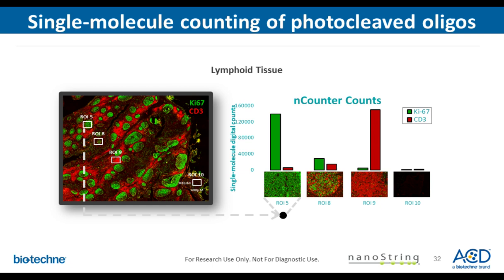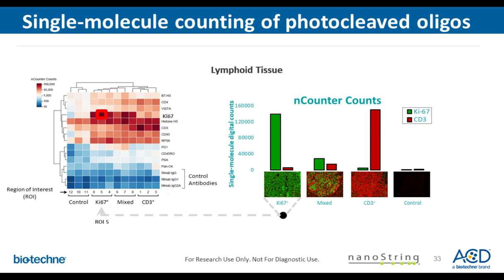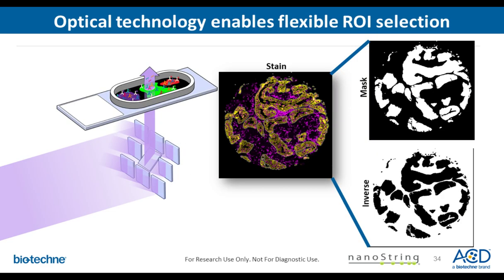But remember, we're staining with many more DNA barcoded antibodies in this case, which you don't see at this level. But once we count those, you then see and are able to quantitate the expression of all the different markers that are in the panel that you're using. So you can see on the y-axis the different antibodies that were analyzed and then the different regions of interest, and you can see how they cluster together into very distinct and heterogeneous profiles.